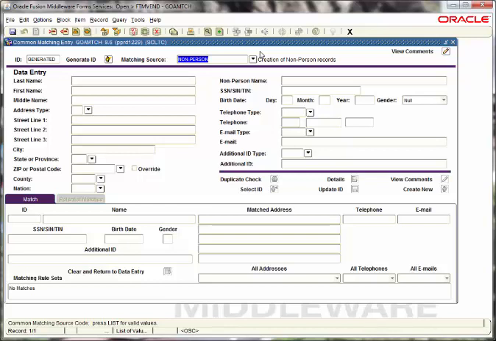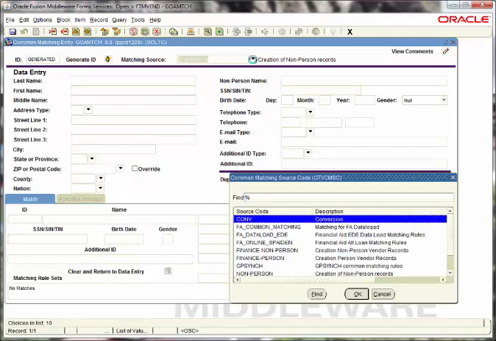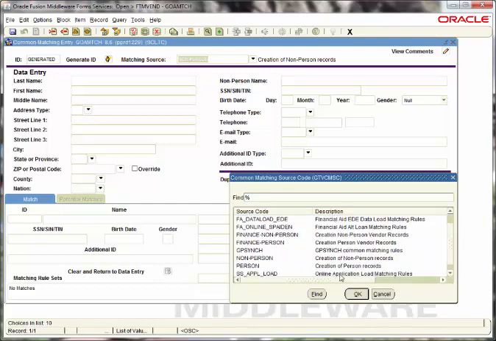It may not be the name, it could be the address, the city and state, other different pieces of information that are in these rules. There are a multiple set of rules. Unfortunately, the finance non-person and person records are not currently populated, so we need to scroll down a little bit farther and just create a non-person or a person record.